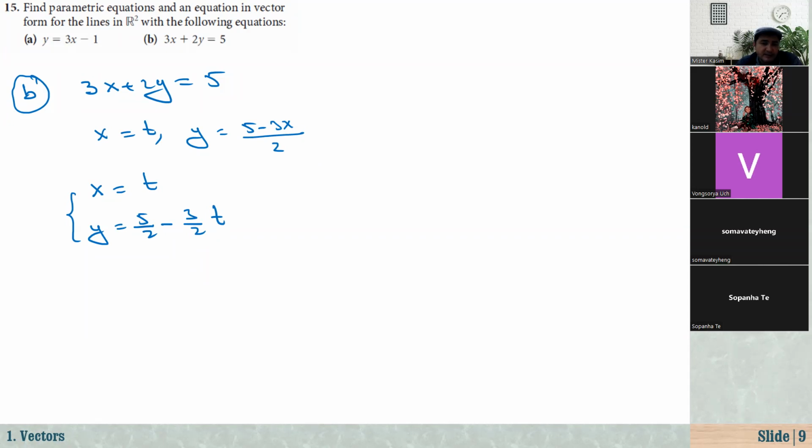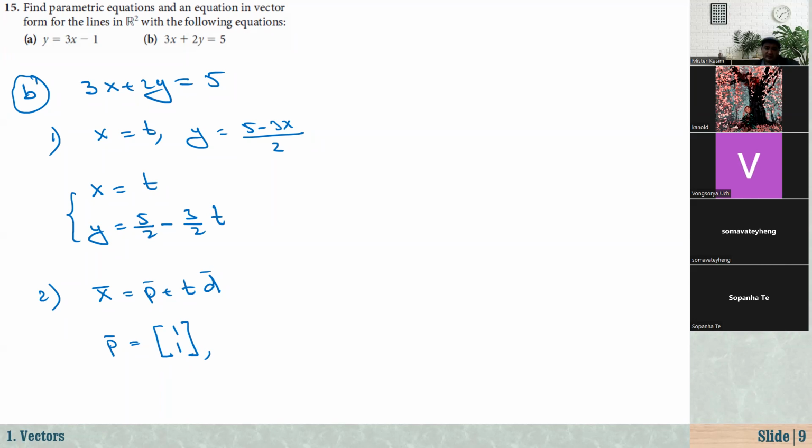And how about the second part? The second part is the equation in vector form. The first part was the parameter equation. The equation in vector form is x equals p plus t times d, right? So that is the equation in vector form. How can I find p? P is any vector on the line. For example, if x is equal to 1 and y is equal to 1, that point is on the line, right? And how about d? D is any vector that is parallel to the line.